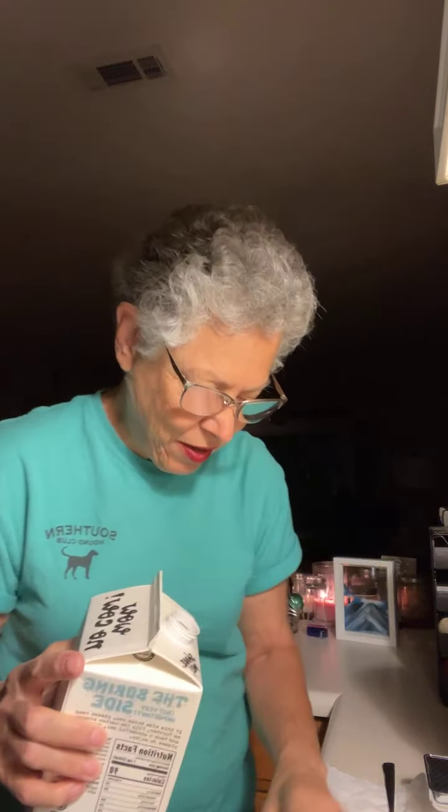So, even if you don't have any special pumpkin kind of coffee, you can make your own if you have some pumpkin pie spice, which is very inexpensive to buy at the market. Or, you know what? A lot of people have cinnamon, cloves. Put some in there. Okay. So here we go. And it's a good thing I didn't add the milk first, because there's not all that much room, is there?